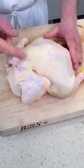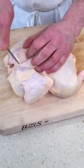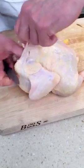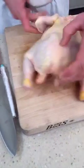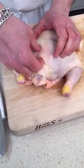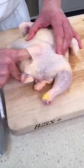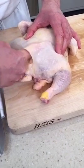Here, the back here. Now look, you've got all of this area. Tell me if you disagree vehemently with what I'm about to do here, folks, but I want to get in here and under the backside, this little slit, and now we've got entree to more parts of the bird. Look at that, the finger against the meat. Push into the meat, because if not, you're going to pop the skin.